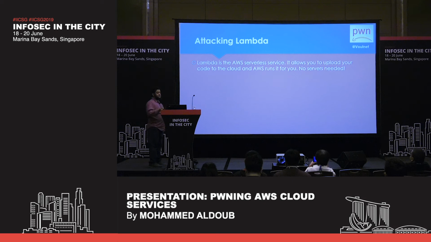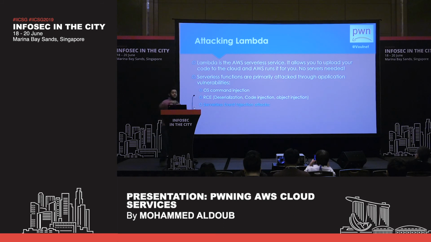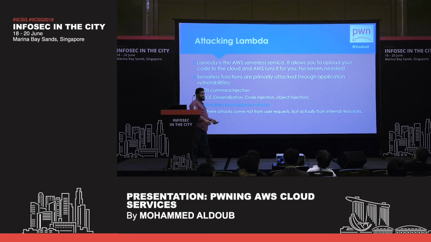We talked about EC2 servers. We have other servers running inside Amazon, which are now the focus of many new trends in software development: serverless functions. Lambda functions, as we discussed, are when you upload your own code to Amazon, and instead of having the server itself, Amazon runs the code for you. They call it serverless, but there's actually a server involved. It's just a very small, short-lived server. It will run for maybe 60 milliseconds, maybe 1 minute, and then it will die after the request is completed. So you don't actually have to manage any server, you just write your code and Amazon does all the rest for you.